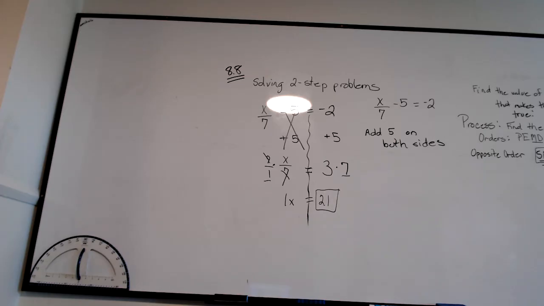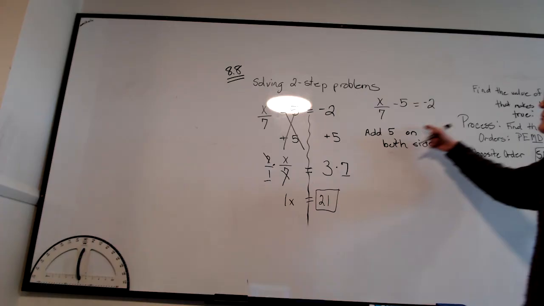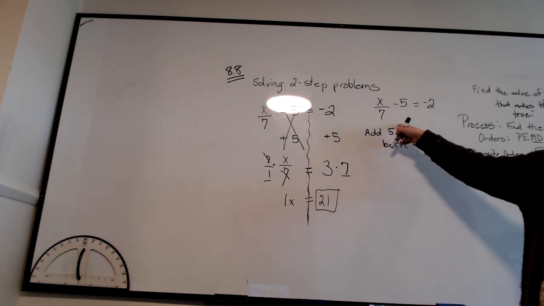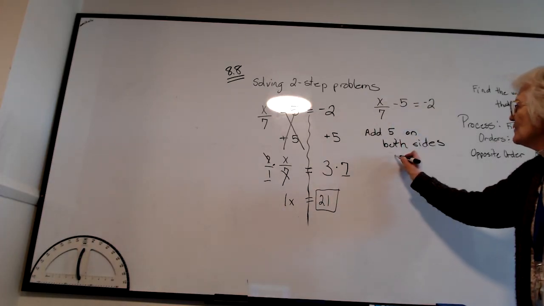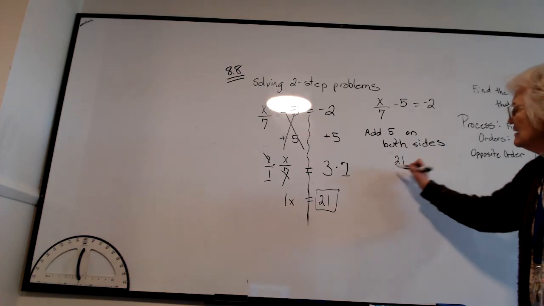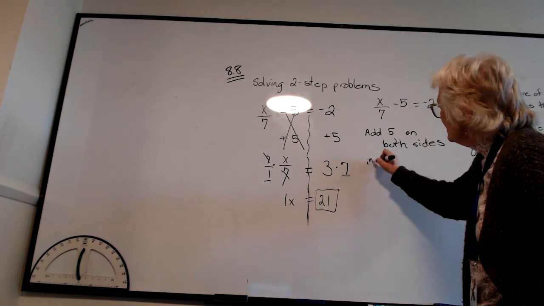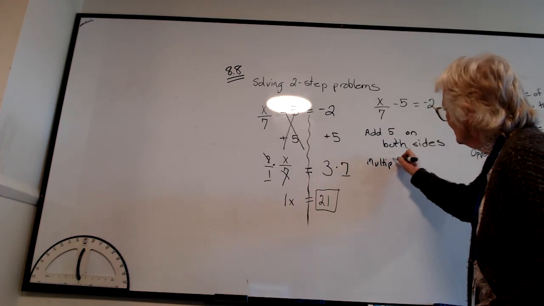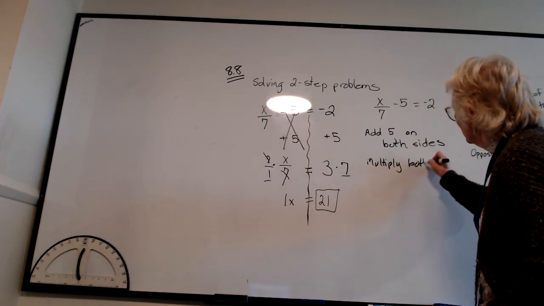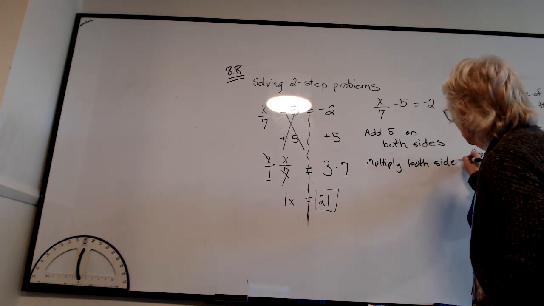We can check our answer. We don't have to say, do I think I did that right? We can actually make sure I did it right by going back into the original equation and checking it. So I'm going to put 21 in for x. Whoops, I didn't write what we did next. We multiplied, sorry, I didn't write this down, both sides by 7.